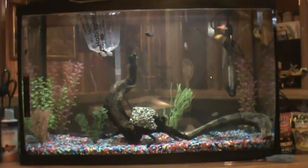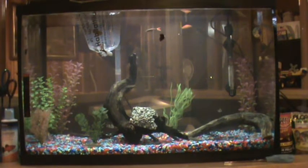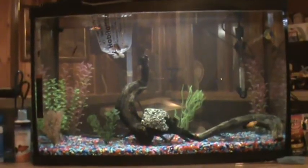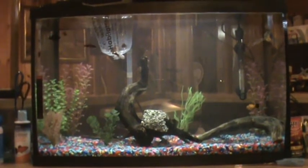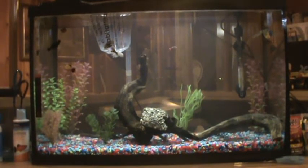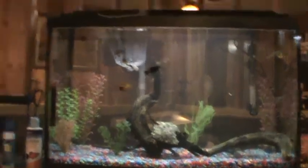I got some new fish — just more of the same kind. I got another African leaf fish; he's smaller than the other ones. I got another clown loach because the day after I got my new one, it died, so it was kind of left stranded. I heard they have to be in a group of about three. And I got another little Cory catfish because everyone in my family wanted me to get another one — they thought he was lonely.